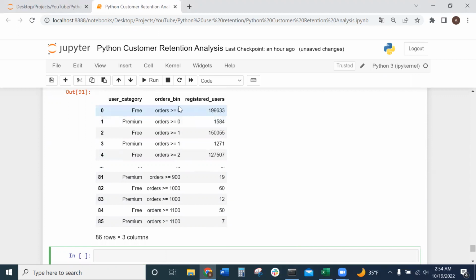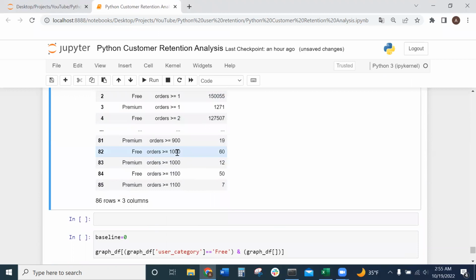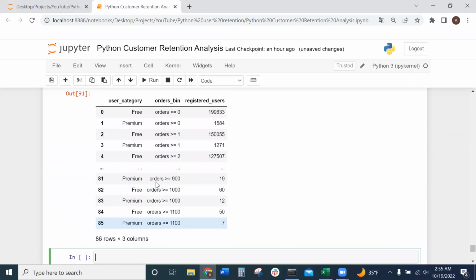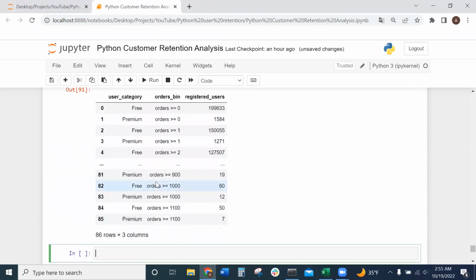So we want to pull out these numbers at the end of our strings, and we can do that with the .split function. So we can say graph data frame, and we'll call this column min orders.